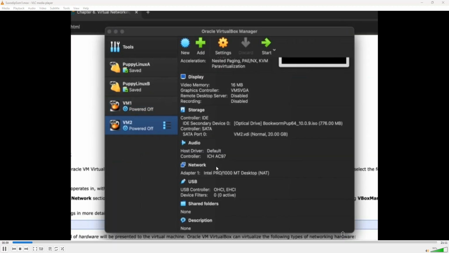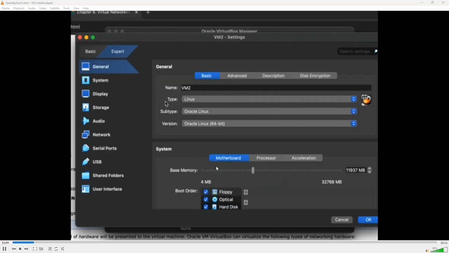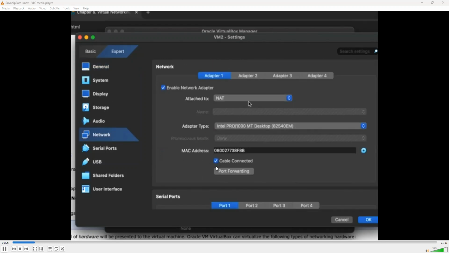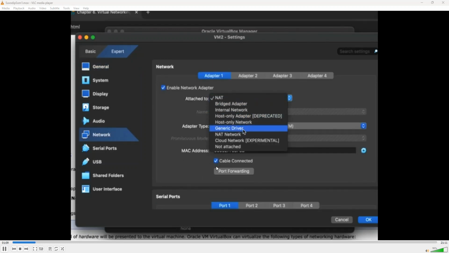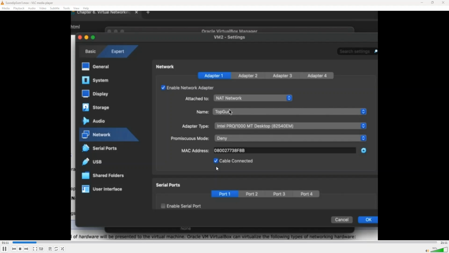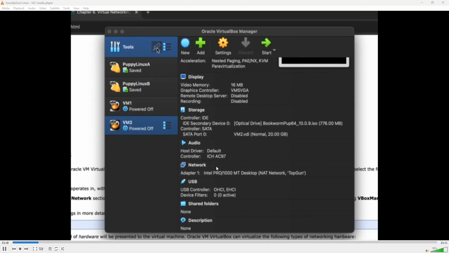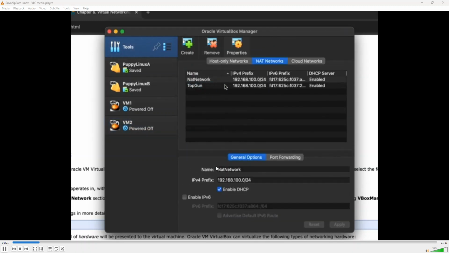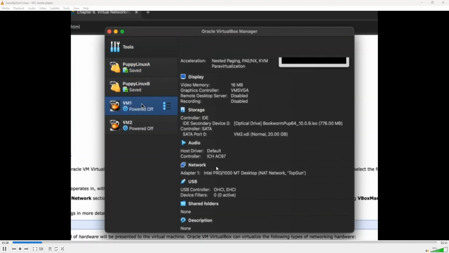So after this is completed, we'll start the two, sorry, before that we'll go to settings of that Oracle VirtualBox, and then we'll check. So we are using the NAT network for this as well. Allow all, and then we'll go to the network. Go to tools, and then inside that we'll go to network, and then we'll check for the IP addresses of both. Both of them have kind of 24 IP4, and then finally we'll start the two VMs.